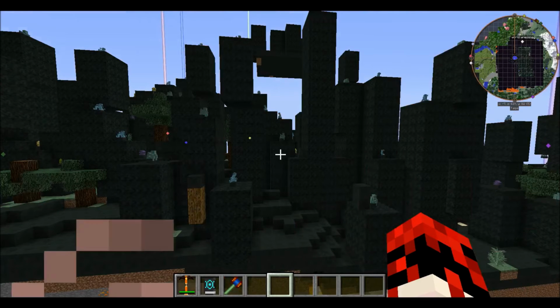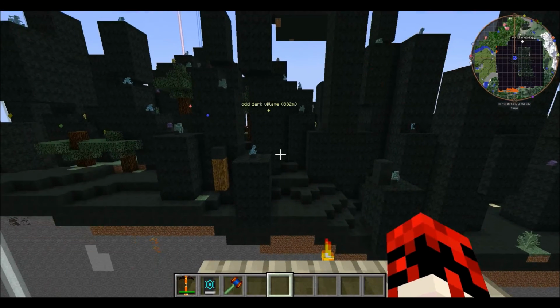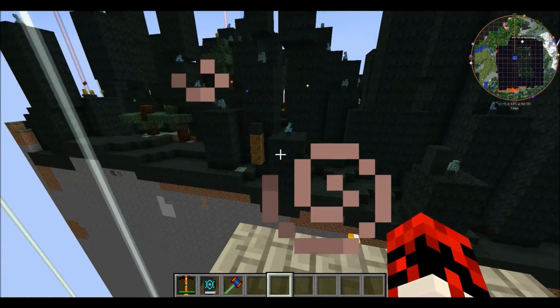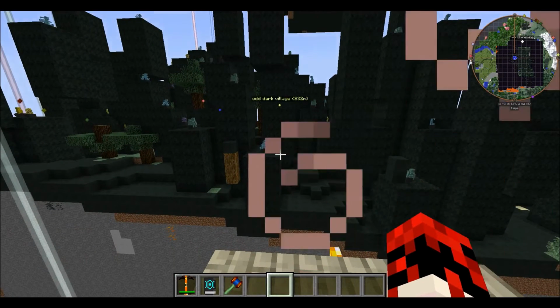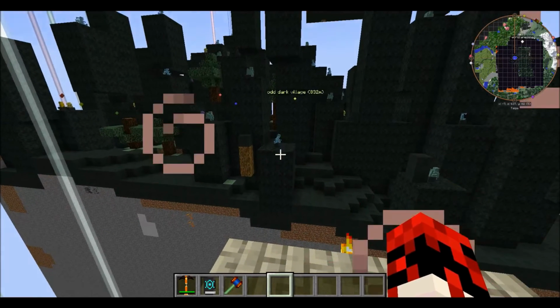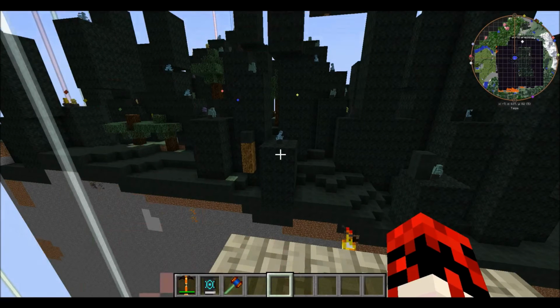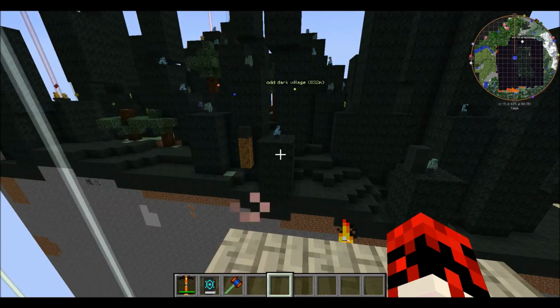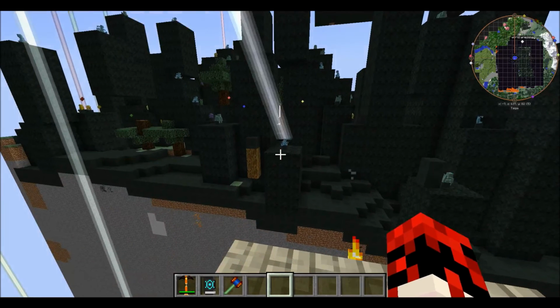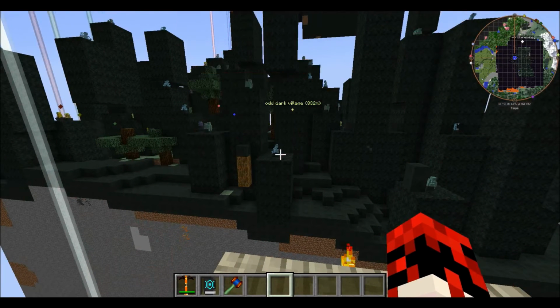Now, as far as other ways to get rid of this go, there's of course creative. You could just go nuts with destroying stuff, see if that helps you at all. Would still take a while. If you're using 1.8 or 1.9, there is actually the fill command, where you can basically just delete large amounts of stuff by, say, filling it with air. It would delete all the blocks within the coordinates you use. As far as I know, 1.7 does not have the fill command, so if you're using 1.7 or 1.6 of Abyssalcraft, you can't do that. But since there are versions of Abyssalcraft for 1.8 and 1.9, go for it.